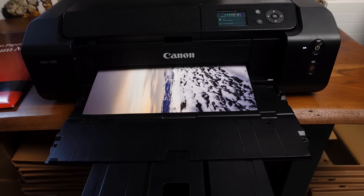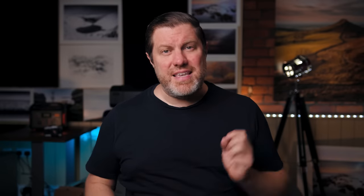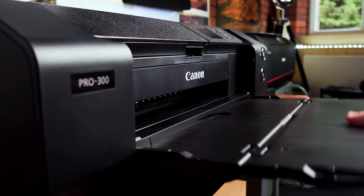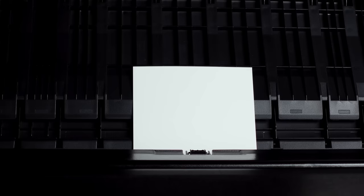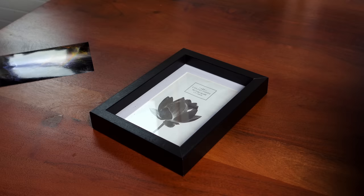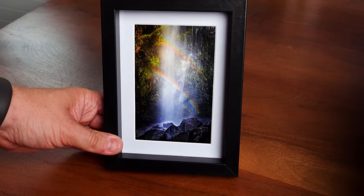I also have the Canon Pro 300 that Canon sent me. This is basically the upgraded version of the XS — it makes the same size prints but the printer itself is smaller and it also uses the upgraded Lucia Pro inks from Canon's top of the range printers. It is a stunning printer and probably the one I'd go for if I was just starting out again today, and that has also featured in more detail in another video.